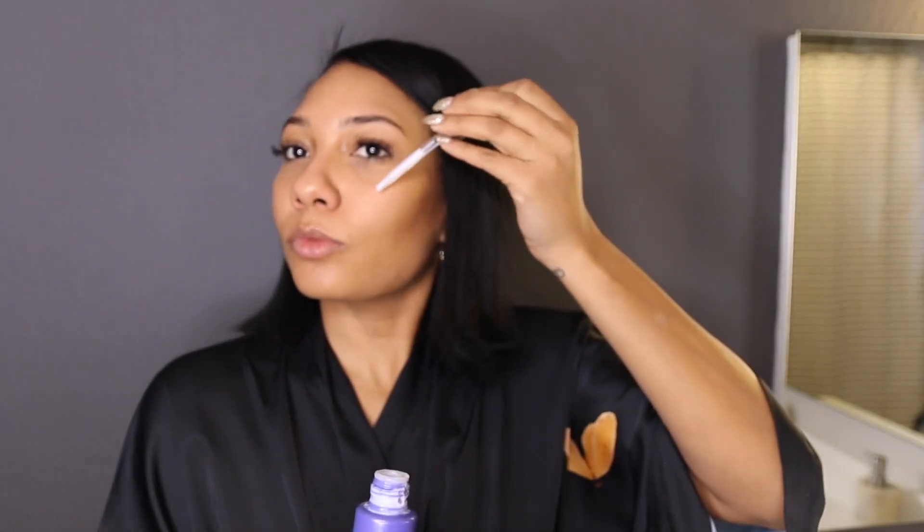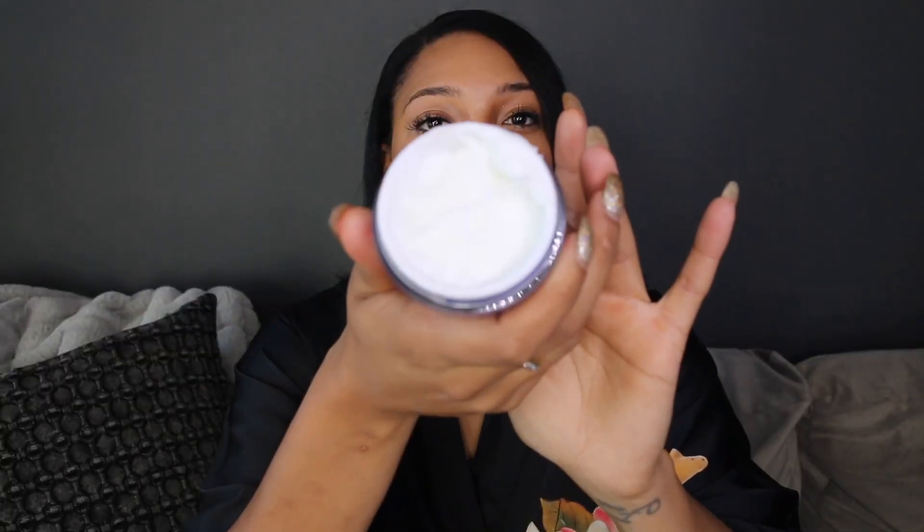I personally have been loving the serum because I love layering serums — you can use so many different ones instead of just one product. I love the moisturizer because it just keeps my skin super soft. The texture is amazing, it's super creamy, I love how it glides on my skin, it just feels really soothing. And then the eye cream also has a nice thick texture.